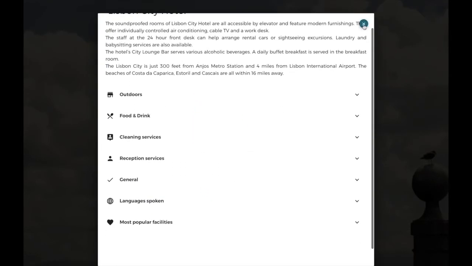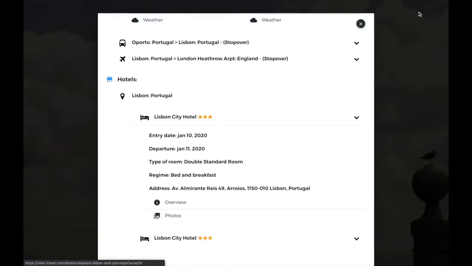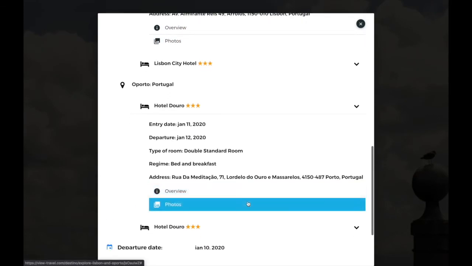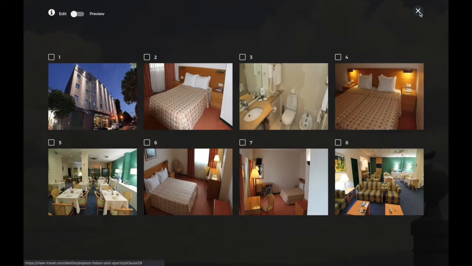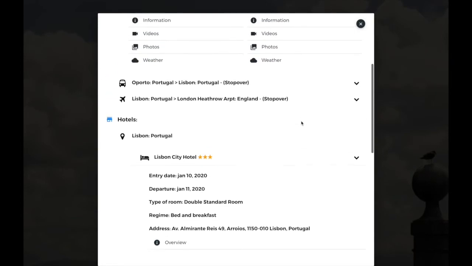All this emotional and inspiring content is available for you and your customer to use and learn more about each suggested destination. And it's available anytime and anywhere, before and during the trip, through your smartphone, tablet, or desktop.